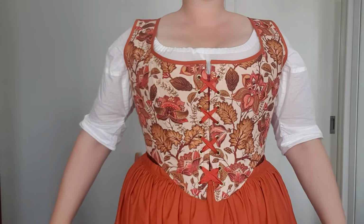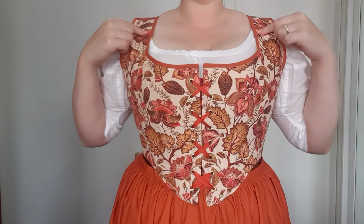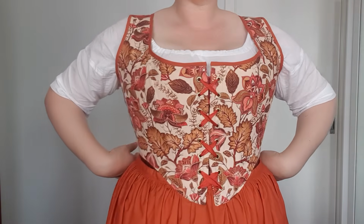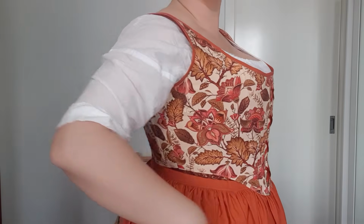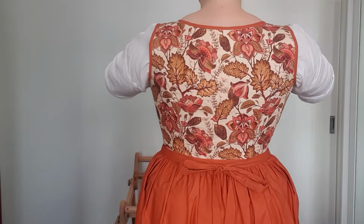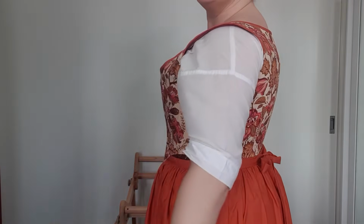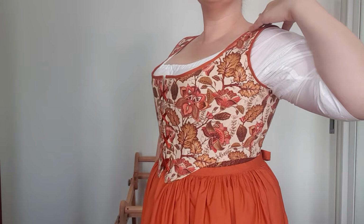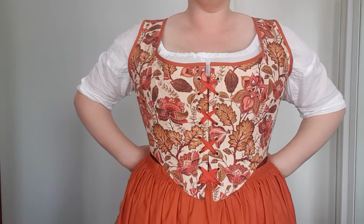So I thought I'd just quickly record a little view of the bodice that is completed. I'm really happy with it. I think it's going to work really well in my Hobbit wardrobe. That's the side. The back is lovely and smooth, and I'm very happy with my pattern matching. Yeah, so I'm looking forward to getting the skirt on.